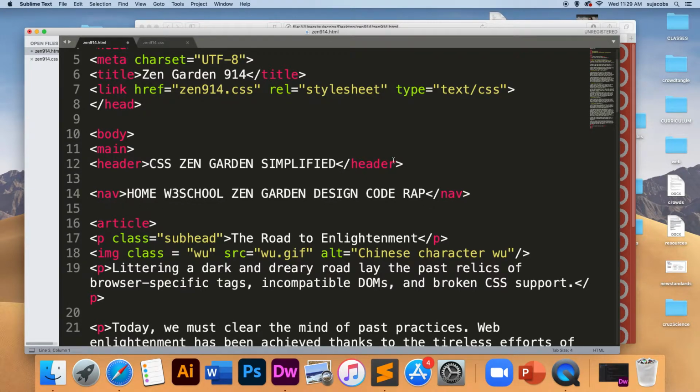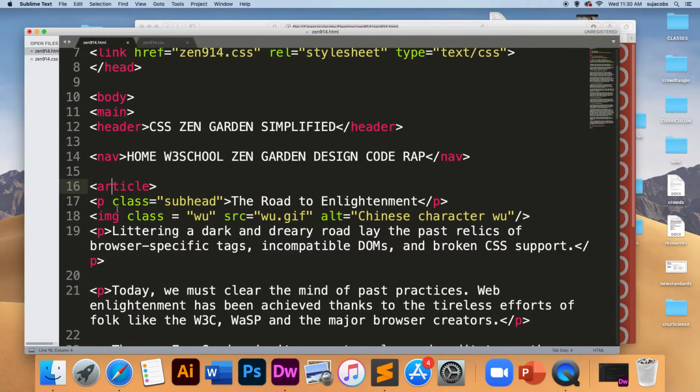Then I have the header specified, the nav, which is what we're going to work on to make the menu, the article, which is the main section of the content, and in the article we have some P's for paragraphs. We have some subheads. So these are P's that have been given special names, class subheads, so that we can style them differently from the rest of the P's so they stand out.